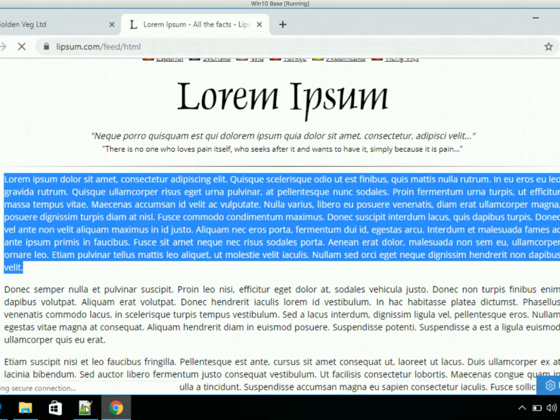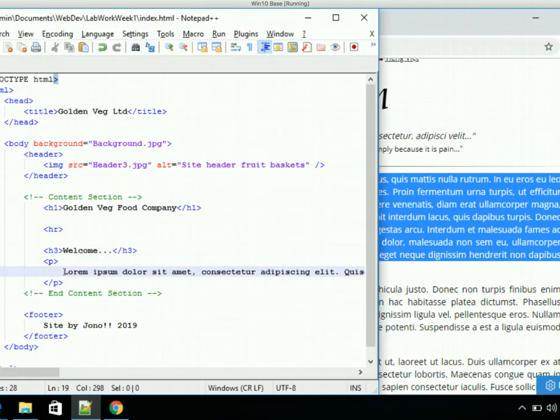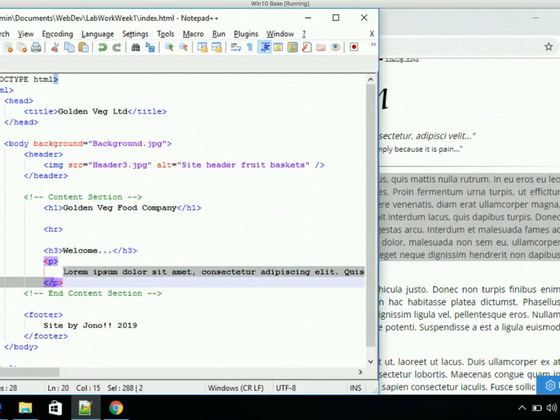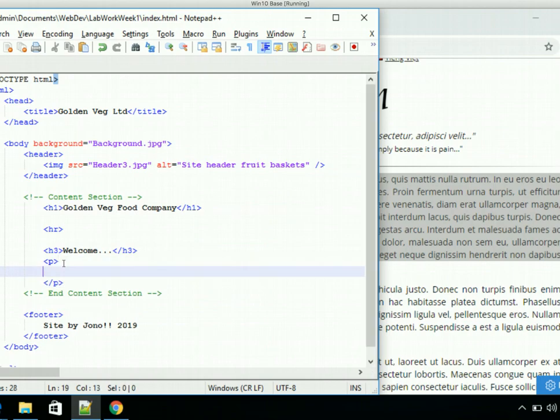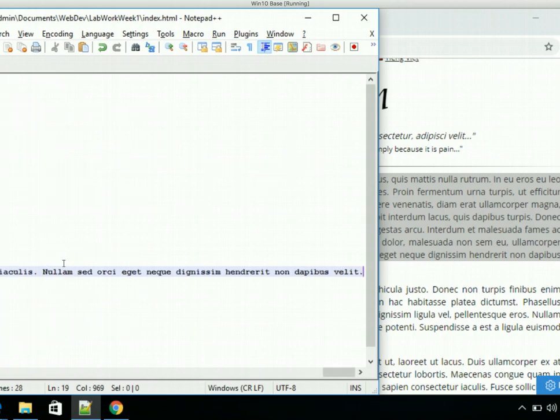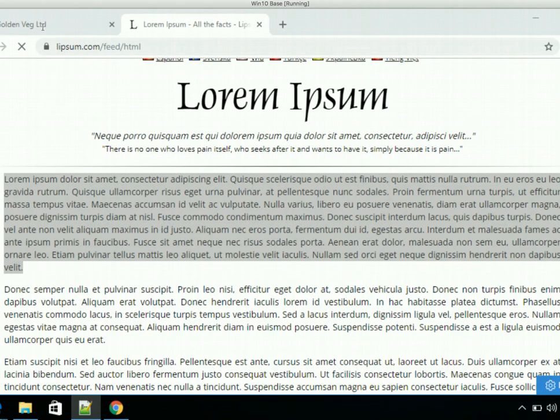I'm going to go back to my editor, delete what's there, and then let's paste again. Control V is paste. Excellent. Save. Back to the browser.